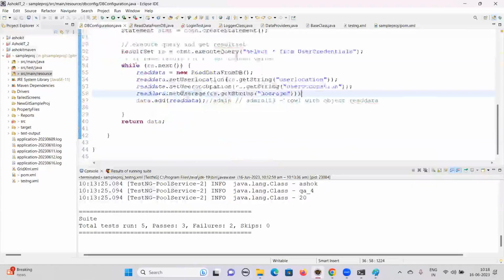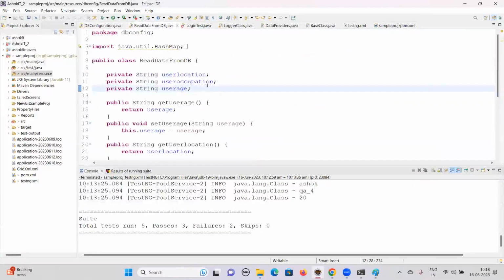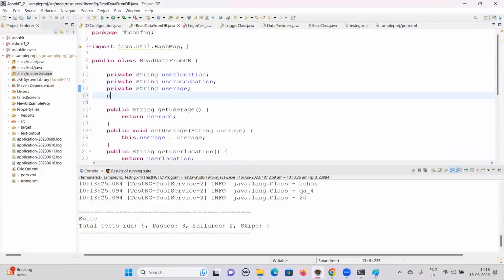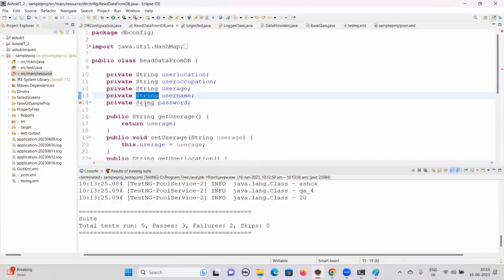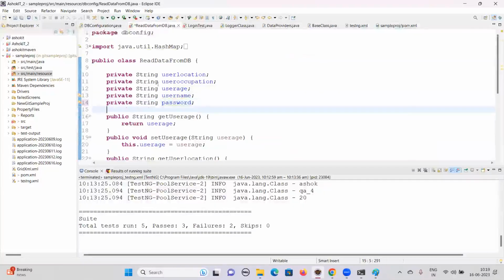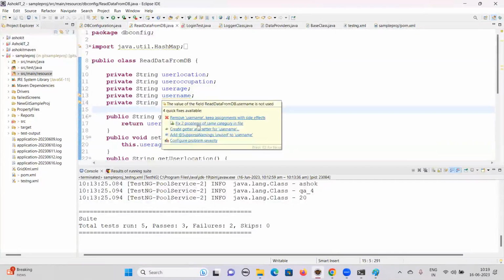To get the username and password, what do I need to do now? I'm going here and trying to add private String username, String password. See how simple it is, we are adding now. I'm not making many changes, only a few places.